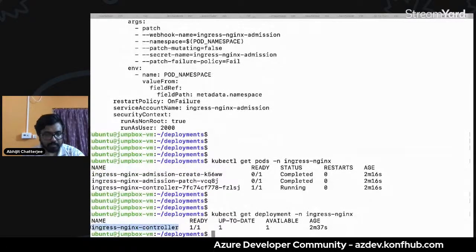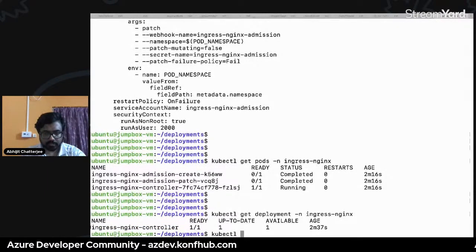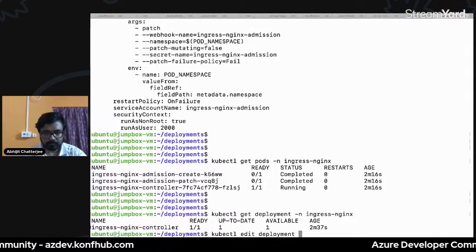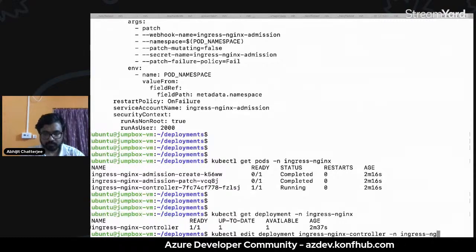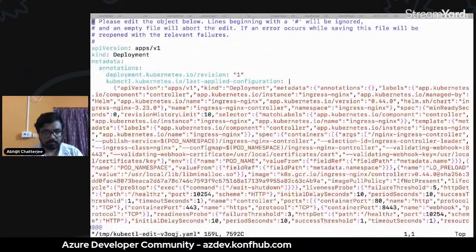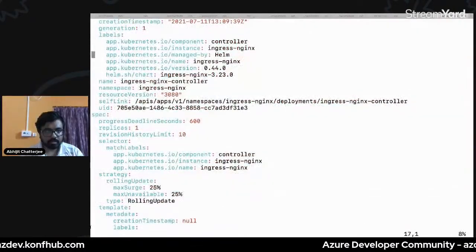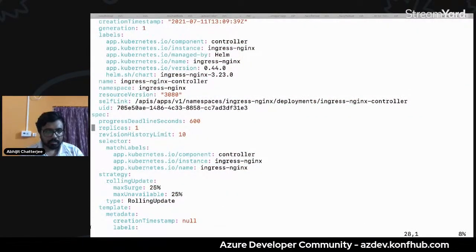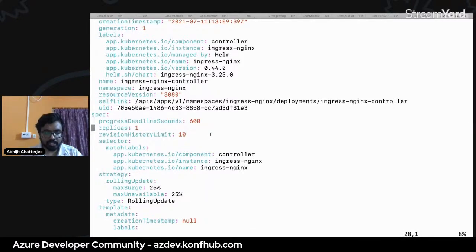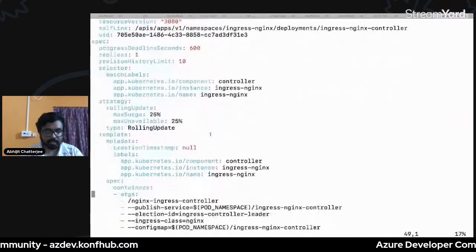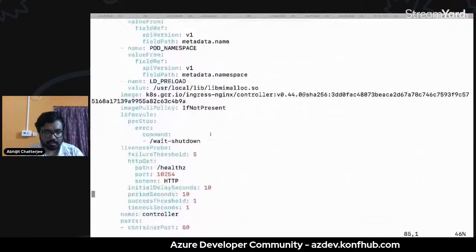In that deployment, let me show you what is there inside the deployment file. So you will get to know how we are spinning up the pods. Yeah, here if we just go a little below, you can see that as specifications, we are having only one replica. So that's why only one pod is running of that deployment. And we are also having the images here. I'll show you.